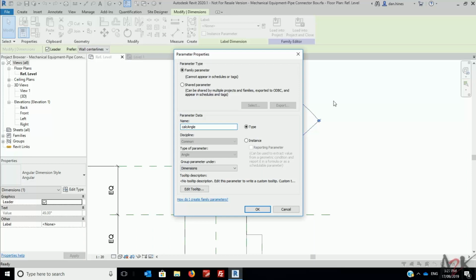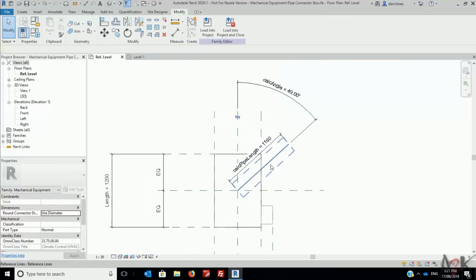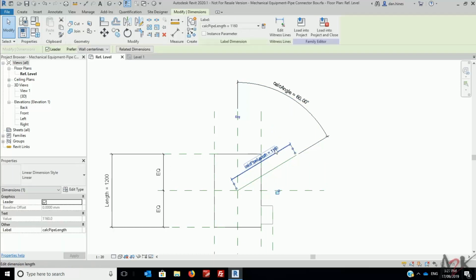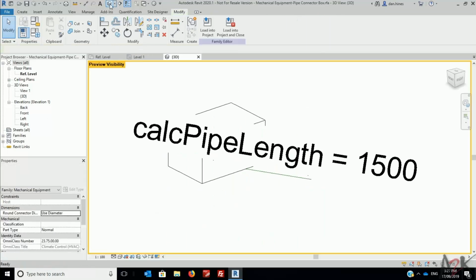So now we've got a reference line that's starting from the center of our unit and is being driven by an angle and a length. And the idea here is that we will start to associate 3D geometry and an associated connector to this reference line and be able to rotate it around our unit and have it lock in at 90 degree increments to give us essentially a pipe on any of these four sides. So if I come to a 3D view, you'll be able to see by default that that line wants to be posted to the reference level.